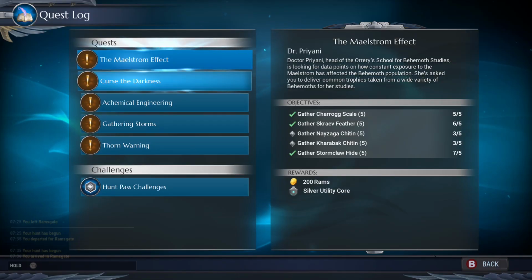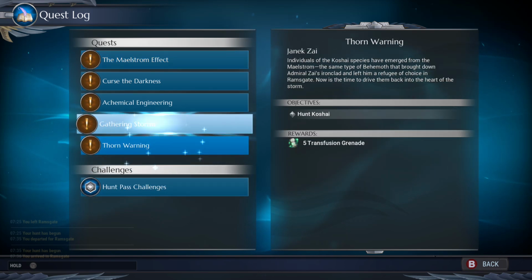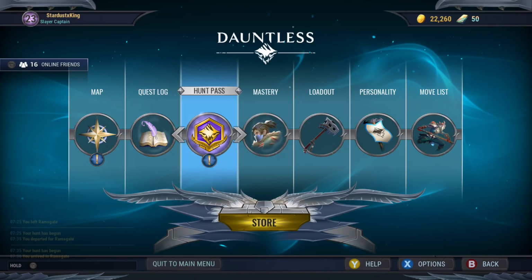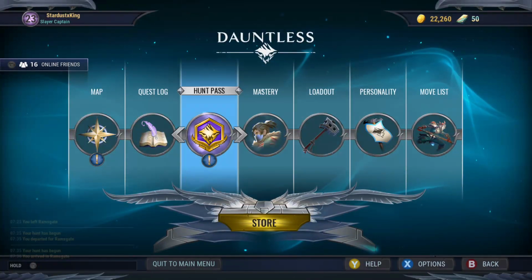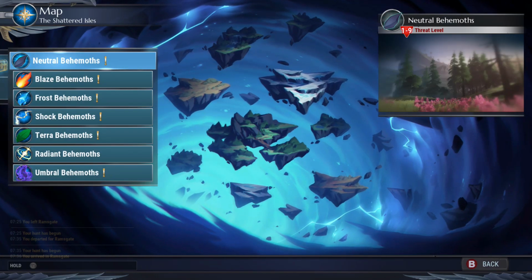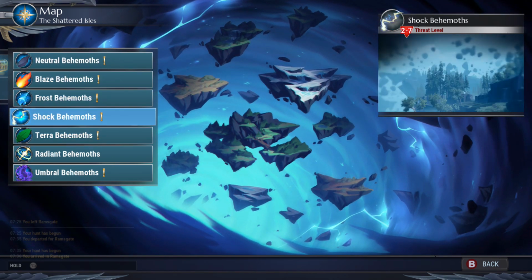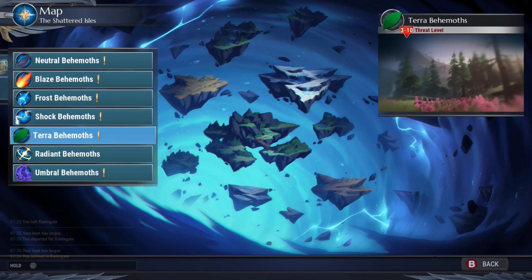And boom, that's all our quests done. Well, most of our quests done anyways. So I think I'm gonna go hunt that Drask now, because why not? And then we're gonna hunt Koshai so that we can get heroic patrols. That's what I need to finally upgrade my gear to level 10, I believe.